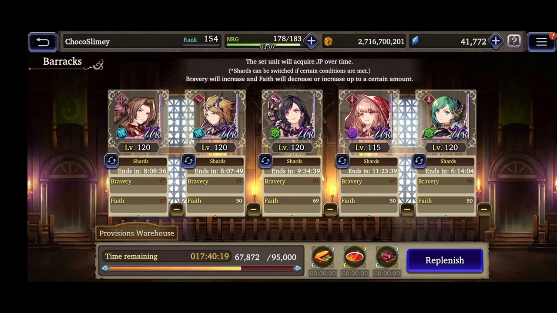Okay, got the recording running, and now it's time to talk about bravery and faith. So when you get a new unit, it's going to have 50 faith and 50 bravery. Usually, I wouldn't bother... Well, I mean, there's not really good... Are there good ways of removing faith? Not really. Unbeliever's baubles are a thing as an item, but... Anyways, don't give faith to units that don't need it.